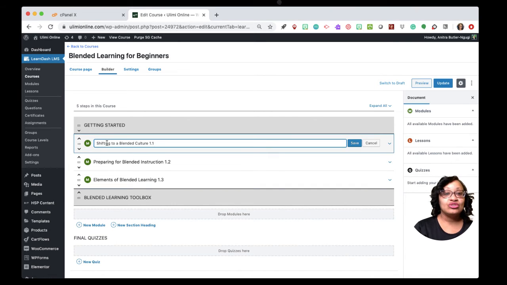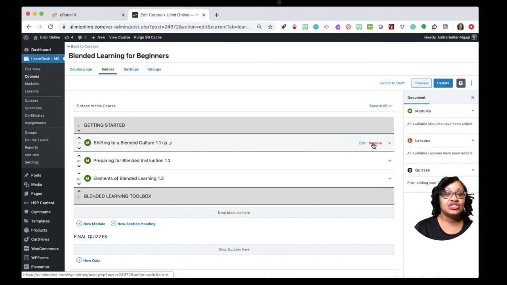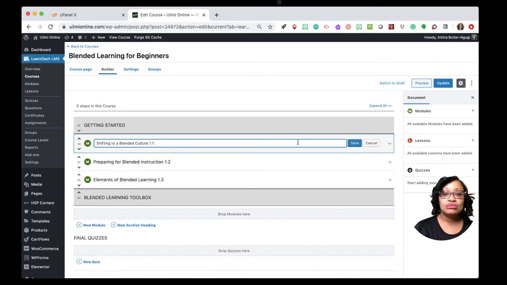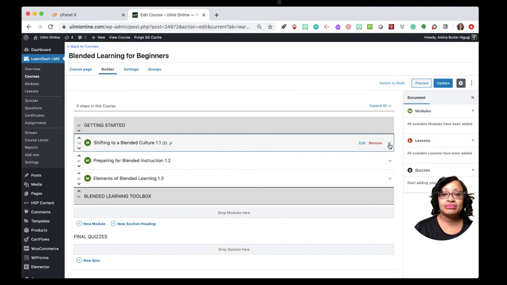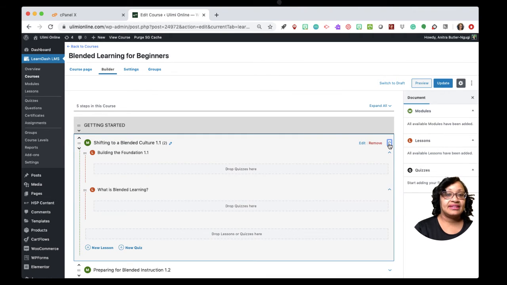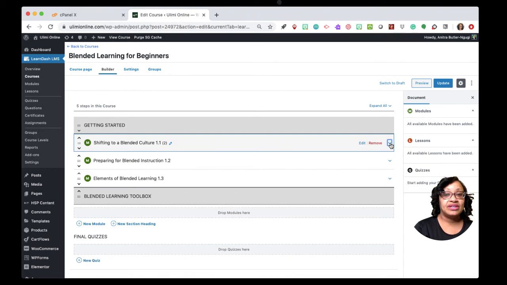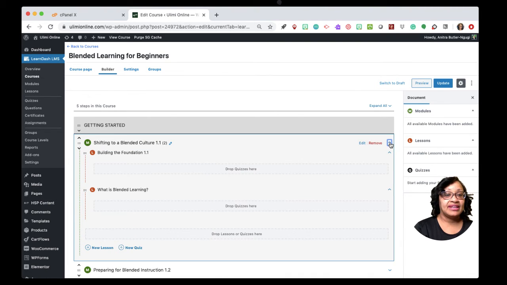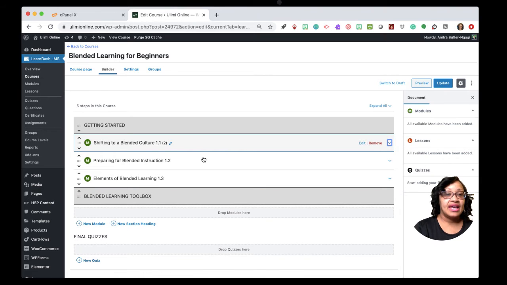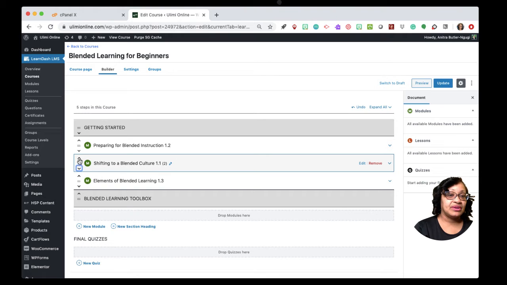So if we were to actually go into that module, and let me tell it to cancel because I don't want to change anything, we can come here to that little pencil. Oops, sorry. Let me cancel that. Nope, nope, nope. Okay. Here's the drop-down menu. Okay, so let's do that again. So here we want to look at what's inside of the module. So we open it up like that and we can see what's in there. This just lets you reposition the module. So if you wanted it to go there, but we don't want it to go there, we want it to be first. So we'll put that back.